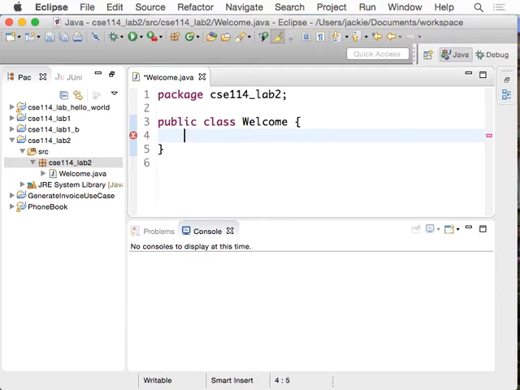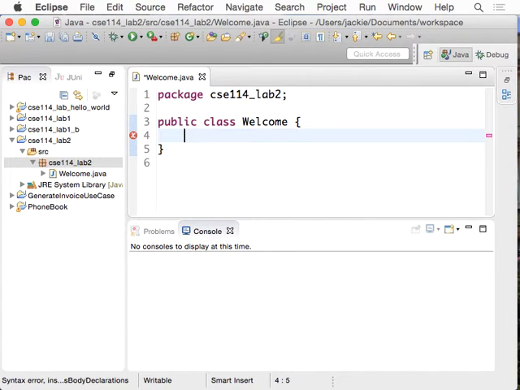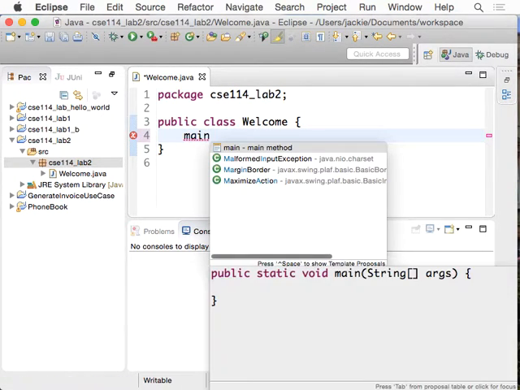Main control space is going to show you a drop-down menu showing what kind of completion you would like. Do you see that menu there? In this drop-down menu list, the first one is the main method. If you simply hit enter, you're going to see something really cool. It's going to complete the method for you, right?